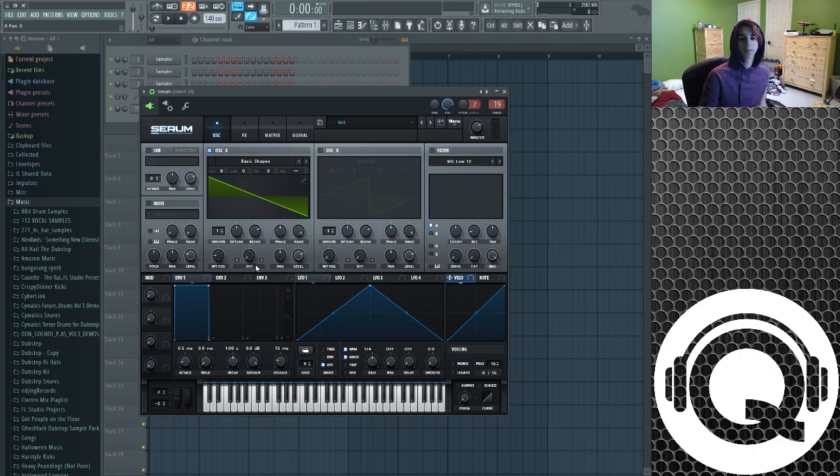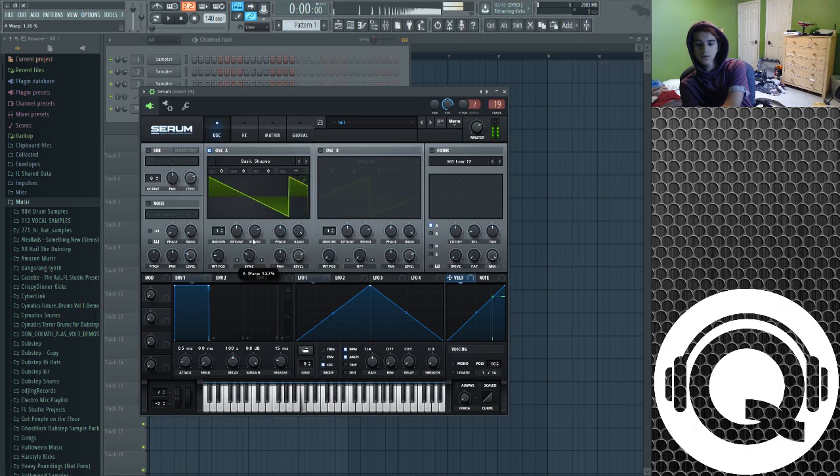This is the warp menu. If you click this, you will see a whole list right here, which I can't show you again, of different warp types, and I'm going to go through what they are. It essentially warps your wavetable into different things. This is sync with no window, which essentially duplicates your waveform. This is sync half window.